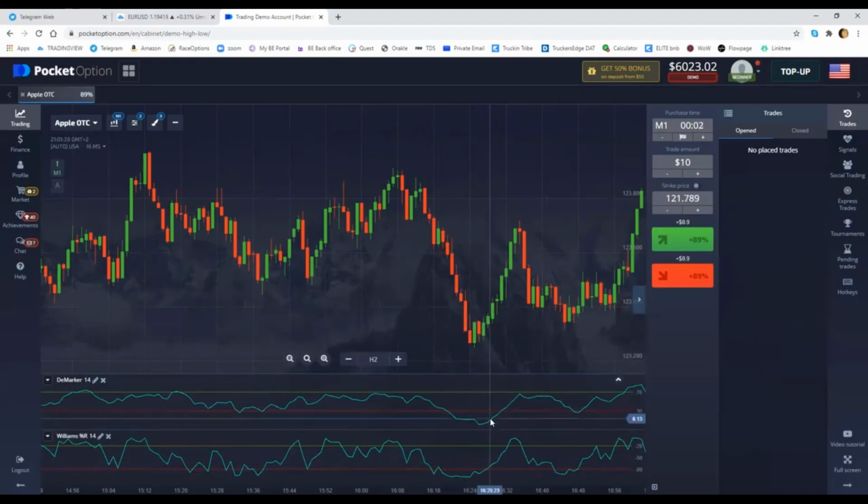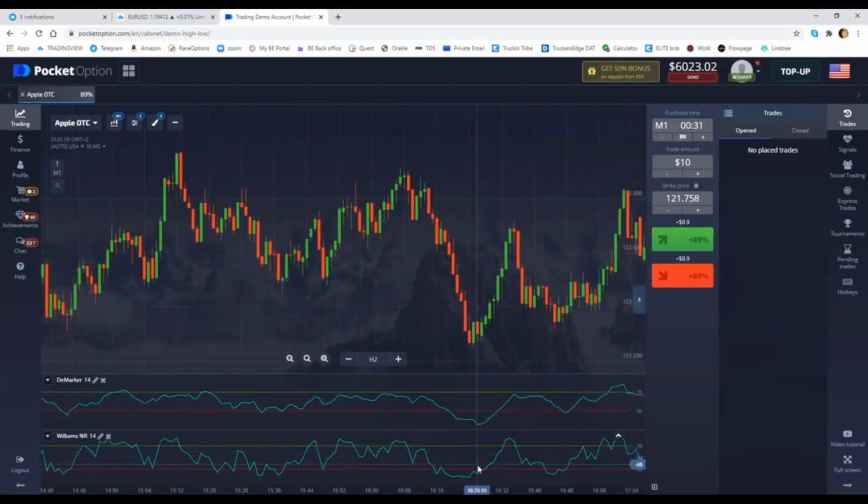And the DeMarker, if you would have waited for the turn to hit the line, it would have given you an entry right here because that's when it hit the line. You see the red line. So I always tell you guys, be patient and wait for it to hit the line, right? So if you would have waited for the DeMarker to give you the entry, it gave you actually a later entry, okay? So it gave you an entry all the way over here, which was still good for the buy, okay?